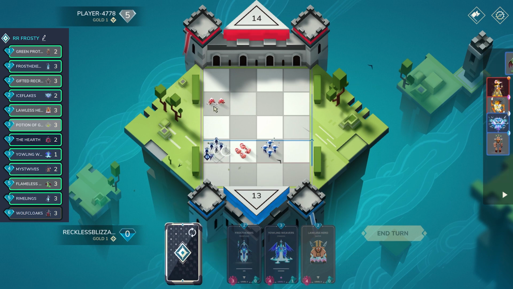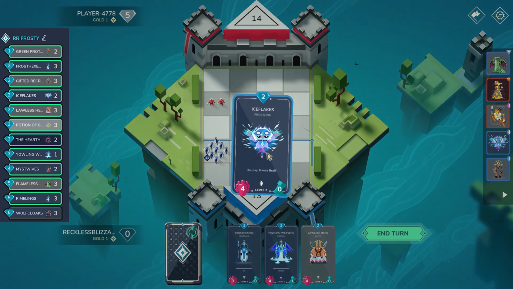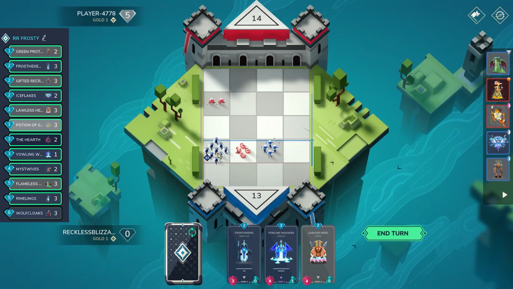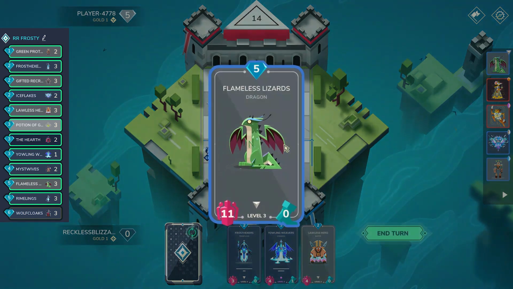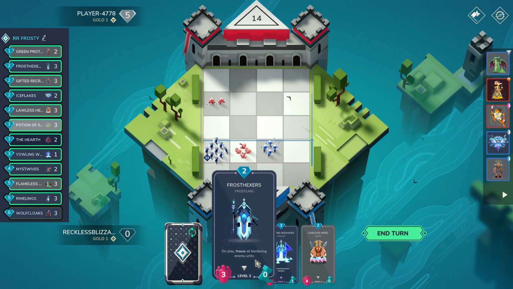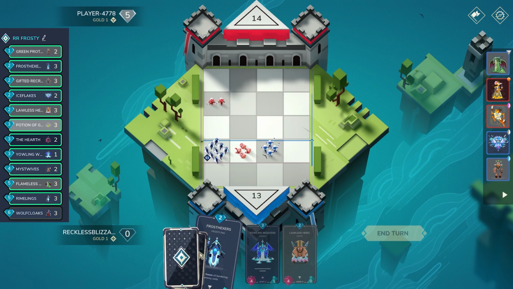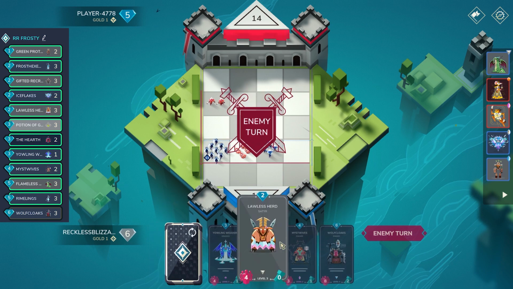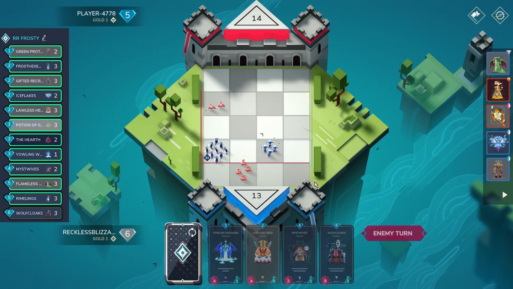But when you play Flameless here, this unit's blocking this side, and the Ice Flakes forces the enemy to attack the Ice Flakes first before attacking the Flameless, which is good because I will probably Yowling Weavers on this unit next turn, which will be mana 6, and I guess I can play for Potion of Growth. Maybe just even this would be actually okay. So yeah, this combo would also be pretty sweet.